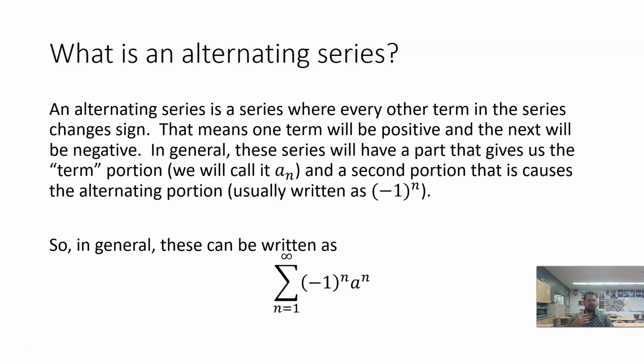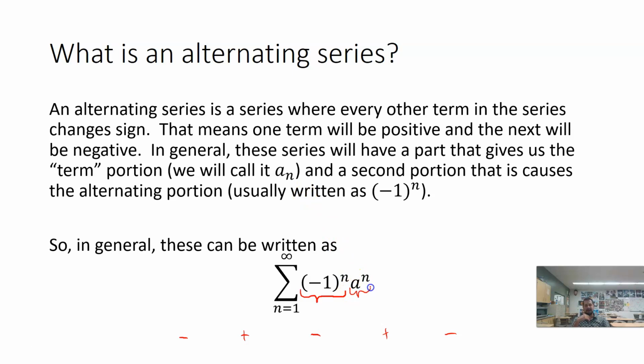Now, you can usually identify an alternating series really quickly because, and it's not always the case, but it's usually like this: there's a term in the series that has -1 raised to the nth power. If you think about it, regardless of what the series is, if I was starting at 1 with this infinite series, when I plug 1 in, -1 to the first power gives me a negative number. Then I plug 2 in, -1 to the second power gives me a positive number. And it would cause my terms, although I don't know what they are in this particular series, to go from negative to positive, negative to positive, negative to positive. If we see that, then we have an alternating series.